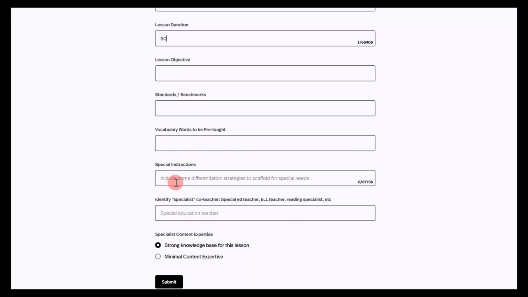You can have special instructions. So you might say, let's say 30% of my class is non-native English. I have 3 students with special needs.